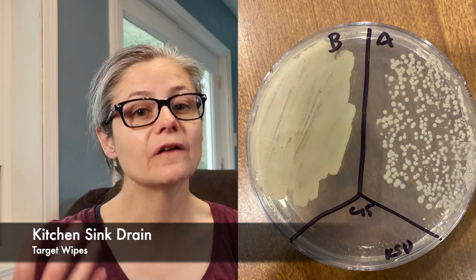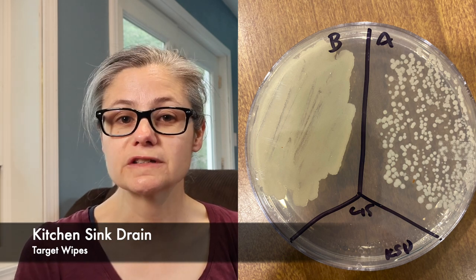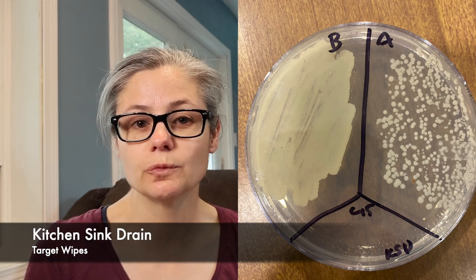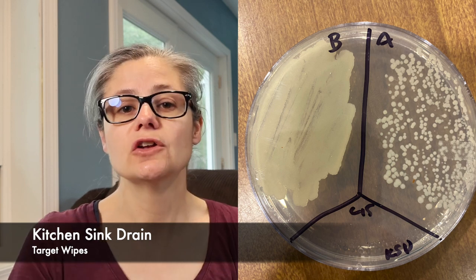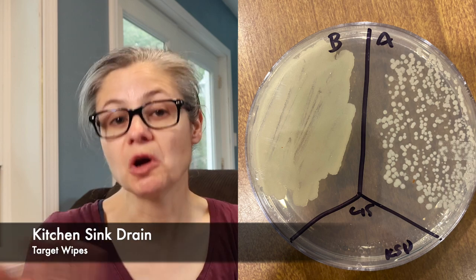Let's move on to the kitchen sink drain. Now here we can see a really great sampling of bacteria. In the before section, we have a huge smearing of bacteria. And in the after section, we can see a visible decrease in bacteria. You can definitely see it go from being a smearing to individual colonies. I think the Target disinfecting wipes do an okay job at removing bacteria from my kitchen sink drain.